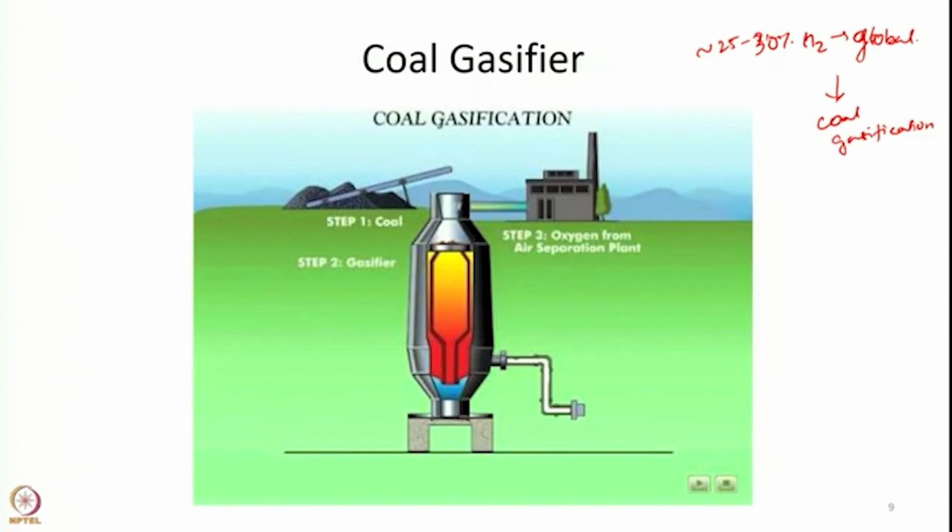You use the underground or the earth itself as a side for supporting the reactor. So, here you can see this is your earth, inside it they have dug up the reactor part and made the reactor inside. The coal is supplied from here, you have an oxygen separation plant, oxygen is separated from the air and is supplied here, and then you get the gas from it and you sustain the overall process. So, overall the very big reactor you can make inside the earth itself. So, this is the very popular coal gasification system, and it is pulverized.